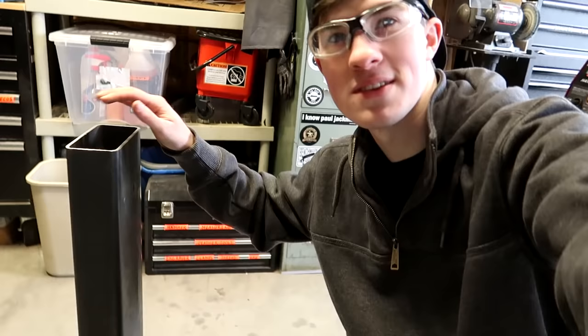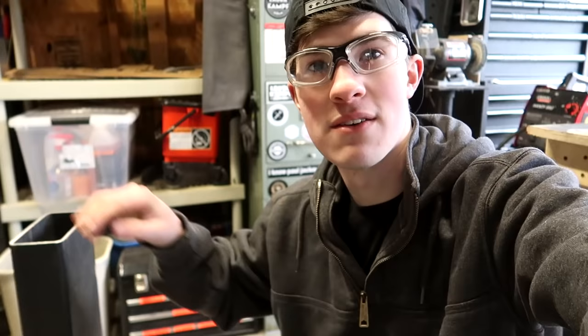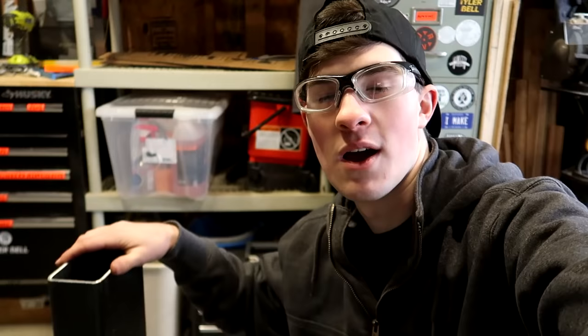So the plate on this thing warped, obviously. If you want to see how I'm going to fix it, go ahead and check out my last video on the vise stand. I went through the whole problem solving process on that video, and eventually I'll add leveling feet to both stands.